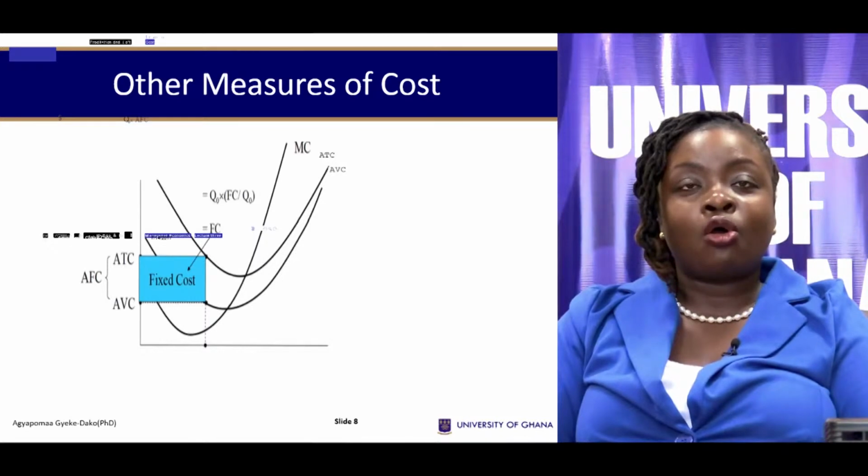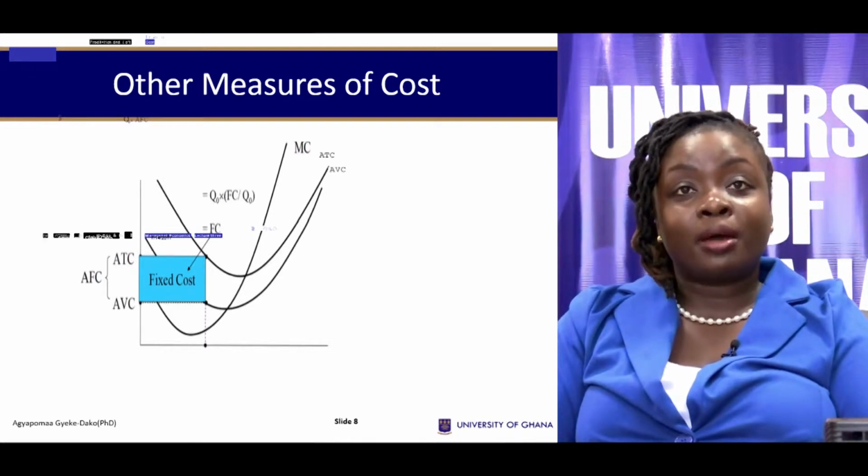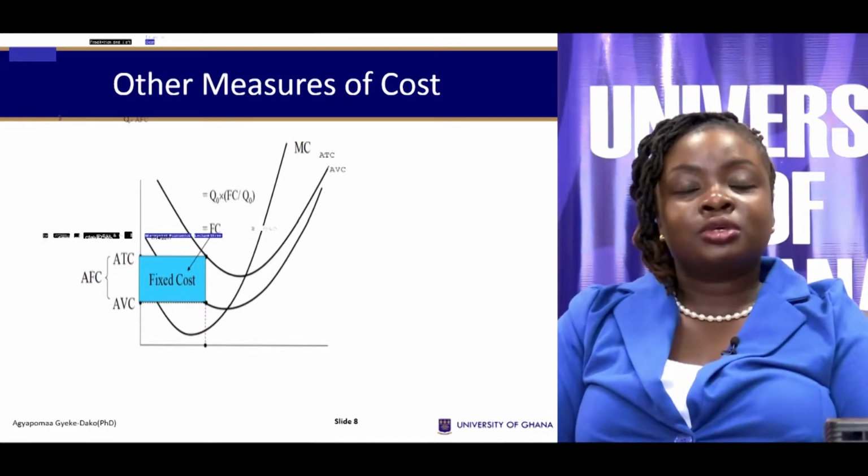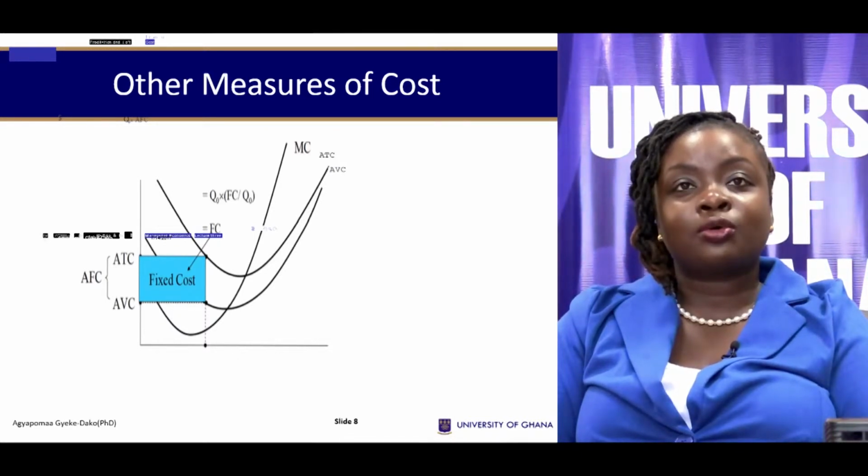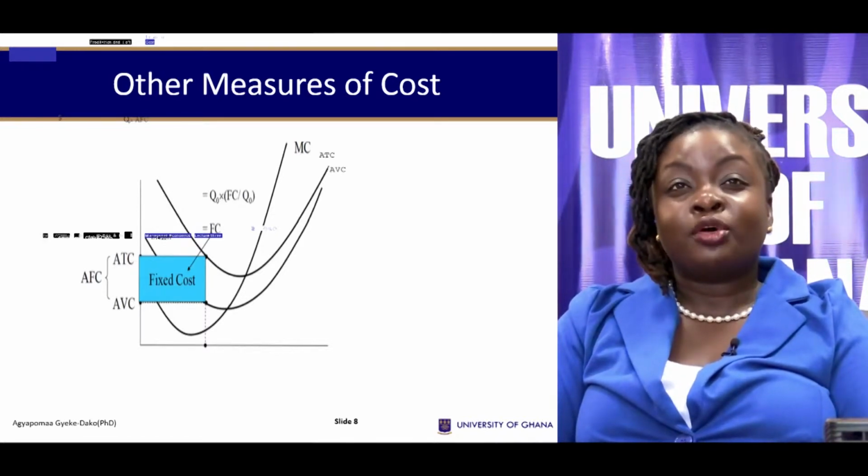However, as we increase more of our variable input, what's going to be happening is that we will find our output is going to be increasing at a much slower rate compared to how much our total cost would be increasing by. Our total cost would increase at a faster rate. Given that our marginal cost is change in total cost over change in output, we find the ratio increasing. And so we find that our marginal cost will be increasing faster as we employ more and more of our variable input.